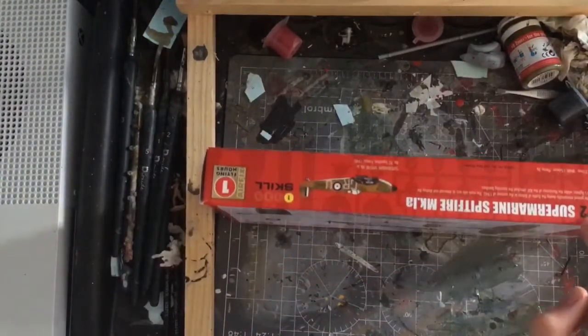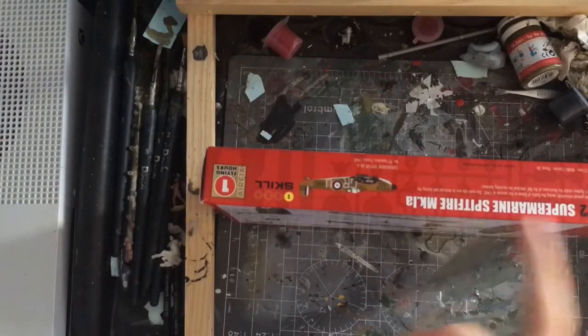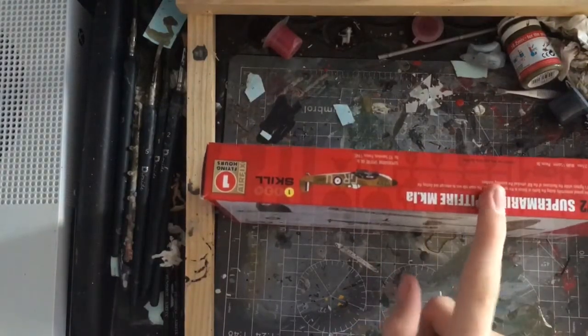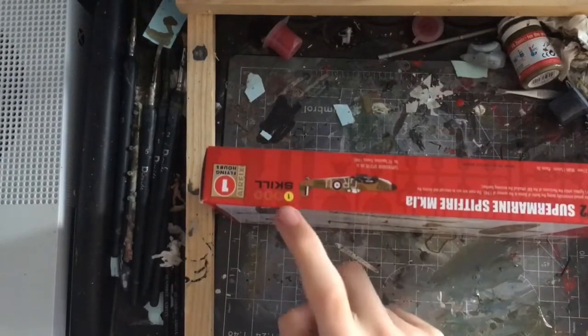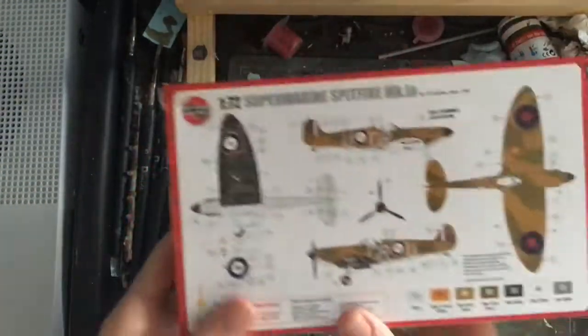Top side, it's got a width, length and pieces, squadron information, image of the aircraft, skill level 1, and Airfix Fly Now, which you can use if you join the Airfix club to get free kits from buying kits, and yeah, it's confusing. Backside, we've got, it's this way around for you, isn't it?